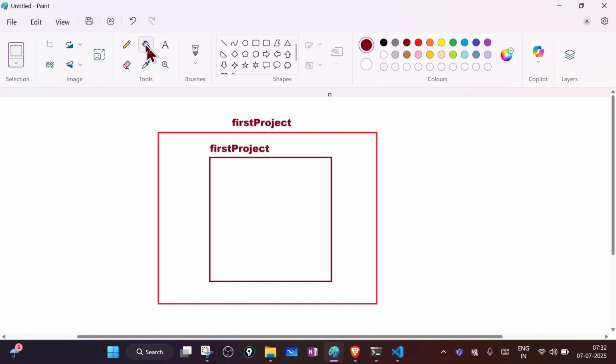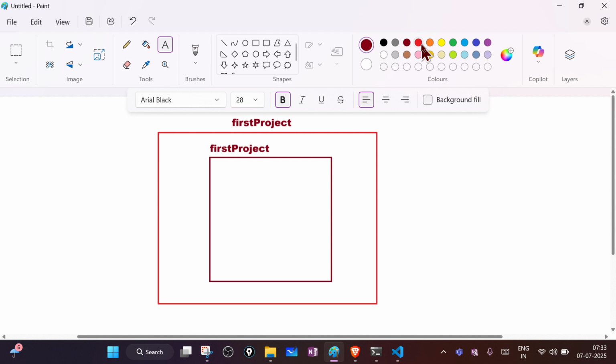And here you will get one file in this project, which is manage.py. So the manage.py file will be there, and this firstproject folder will be there.